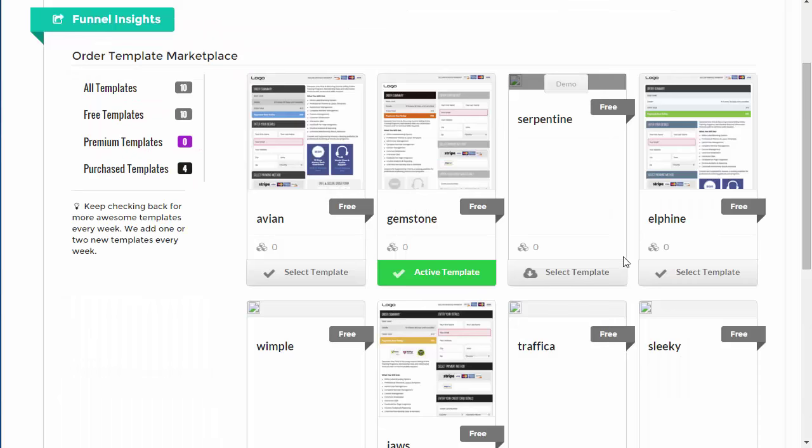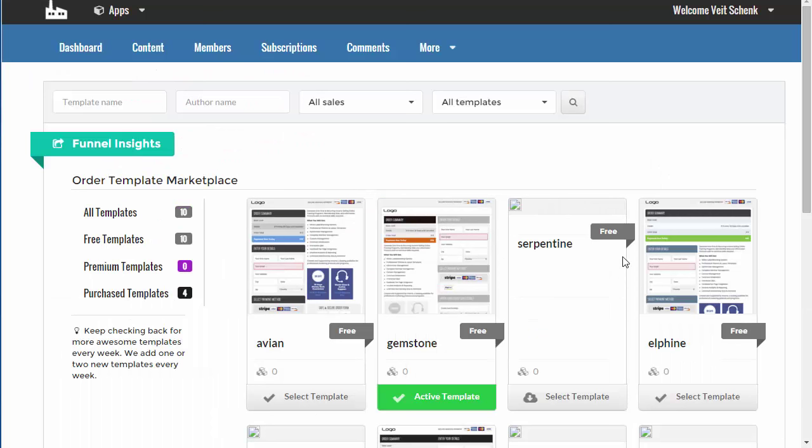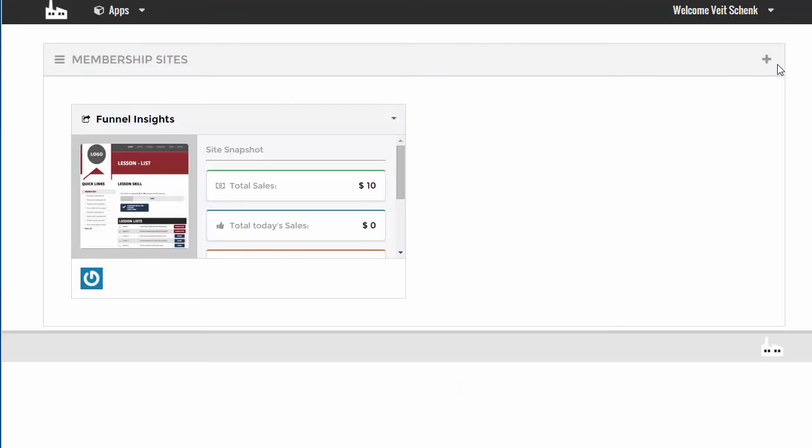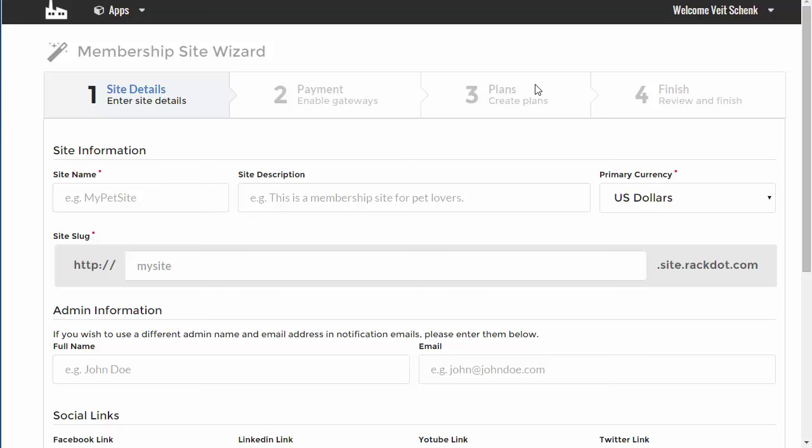So that's basically it. I absolutely love it. I think it's very intuitive. I did not have to watch any instructional videos, no PDFs. It was super easy. So what I'm going to do is show you one. Let's say I want to set up a new site, the process of creating a new site. I'm not going to go through the whole thing. I'm just going to quickly give you the 15-second overview.